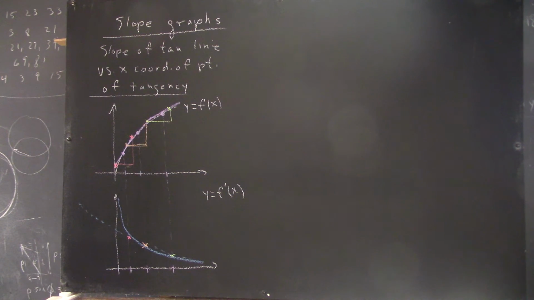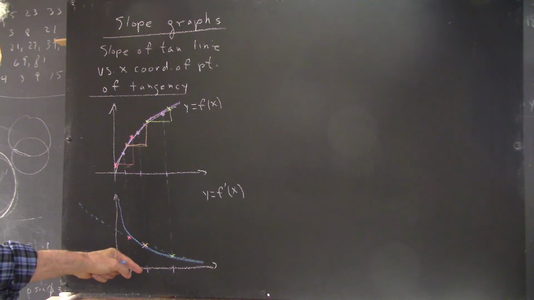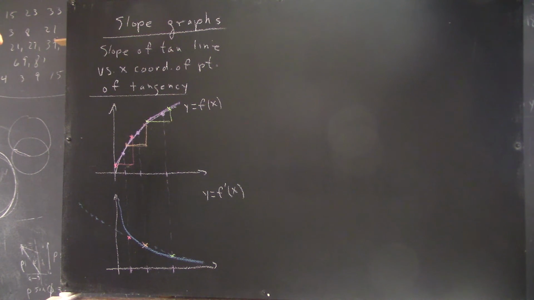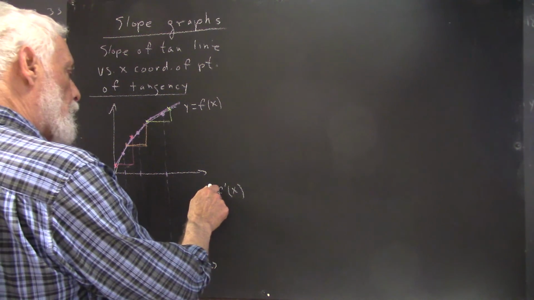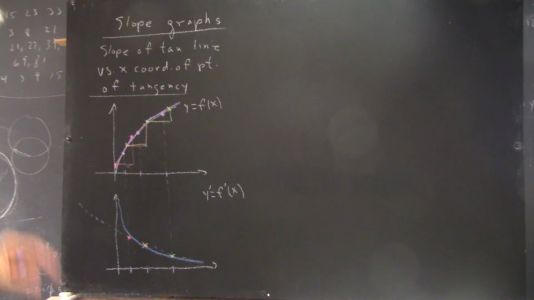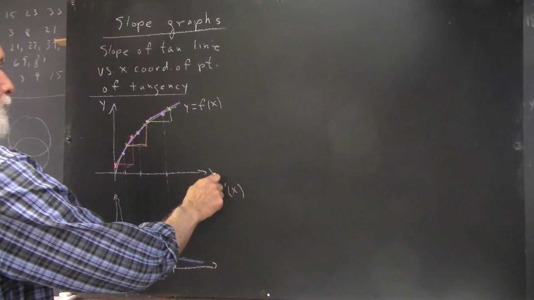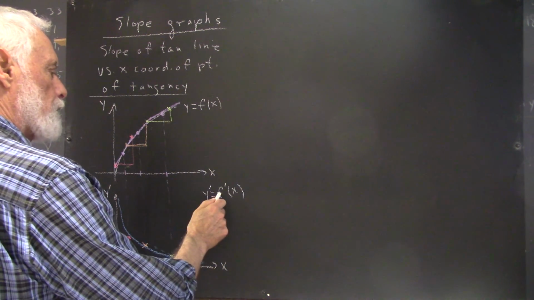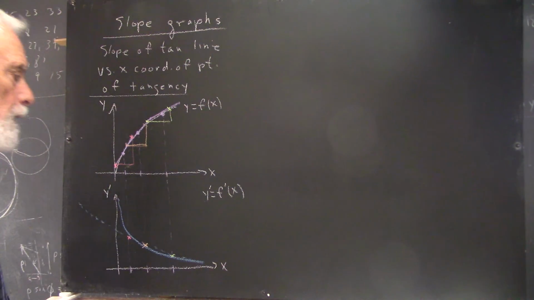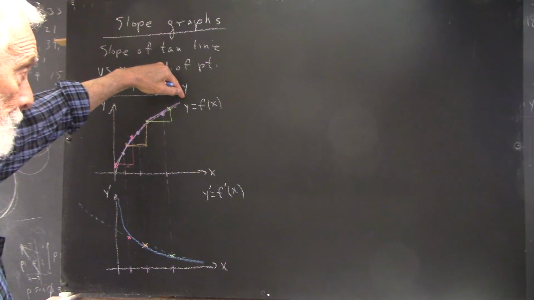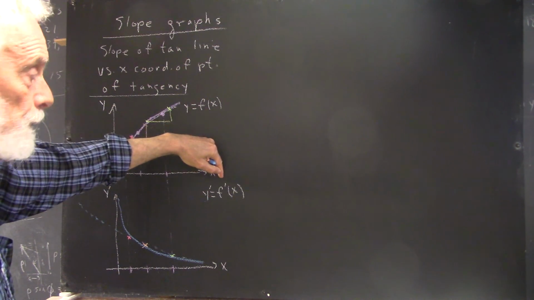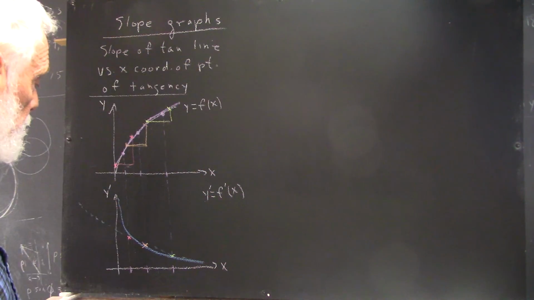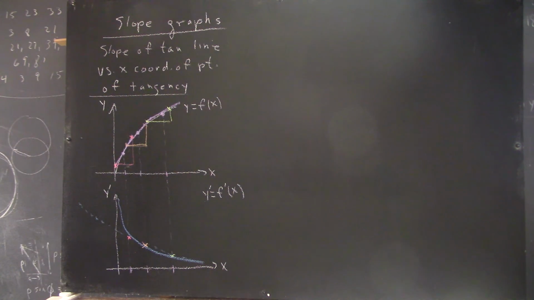But now the question is, what's the relationship between the slope graph and the original graph? And recall that we used the prime symbol. So if this is y versus x, we're going to say this is y prime versus x, and y prime is going to be f prime of x. The prime represents the slope of the graph of y, and f prime represents the slopes of the graph of f of x. So that's what we mean by slope graphs. These slope graphs have very important properties.